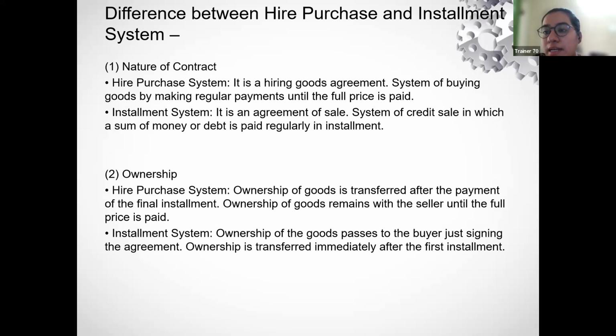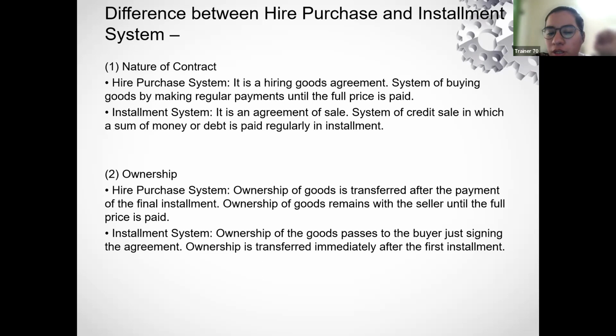Here you can't deny that I am not interested in buying this good, you can take it back. Have you heard anyone saying, if you are buying a cell phone or any electronic item, say television or refrigerator or air conditioner on installment, after paying some installments, that I am not interested in your goods, take it back? You can't say that, because you have entered into an agreement of sale. You have agreed to buy that. Only you are pending to make the payment for that.